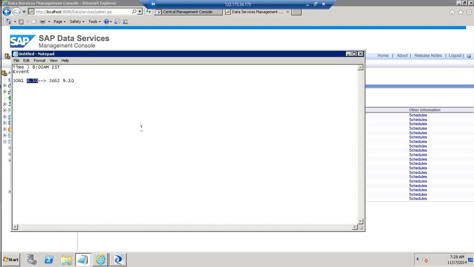So in those cases, you go with an event. The event declares that job 1 is completed and job 2 can start. Once this job is done, at the end of the job, you have something called an event. That event triggers and gives an indication for job 2 to trigger. This is done in SAP BW process chains. This event-based triggering mechanism is there in BW process chains, but it is not supported by Data Services. So keep this in mind.